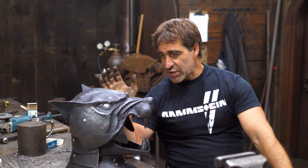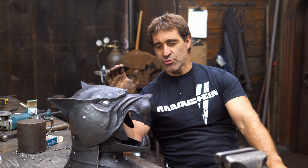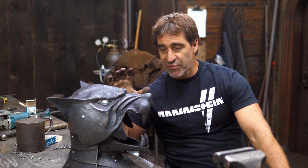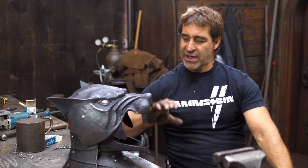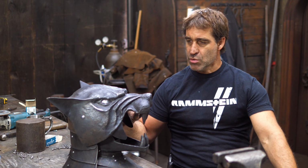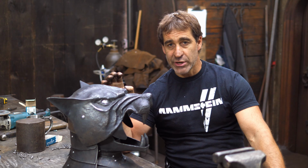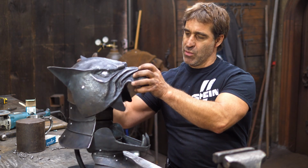Speaking of which, I deviated from the design here or there as I typically do. I wasn't trying to go for 100% accuracy to a canon version of this, but I was trying to get a reasonable facsimile as close as possible to really get the idea of what the overall effect of that helmet is. And I think we have captured that. To me, it does look like the television version quite a bit, and I think it's a pretty cool helmet. I'm kind of eager to get it padded up and wear it and see how it goes. So I'm just going to slap it on one last time just to see how it feels, and then we are out of here.